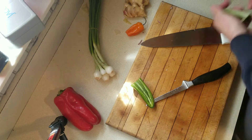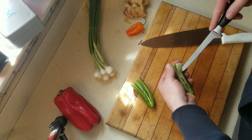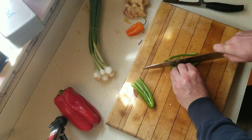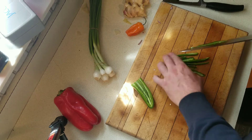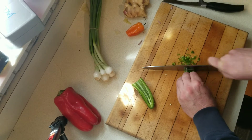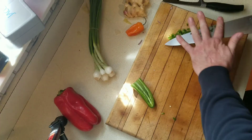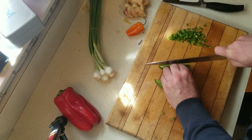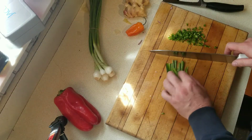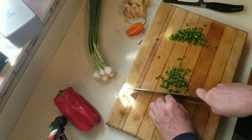I'm going to put a whole jalapeño in here, but I'm going to take out the seeds and the capsaicin stem so it's not too spicy — it gives it a very mild kick. Normally I would add a whole red jalapeño sliced on the mandolin with the seeds to give it more kick. I make two bowls — one for me and one for the kids. But they didn't have red jalapeños in the grocery store.